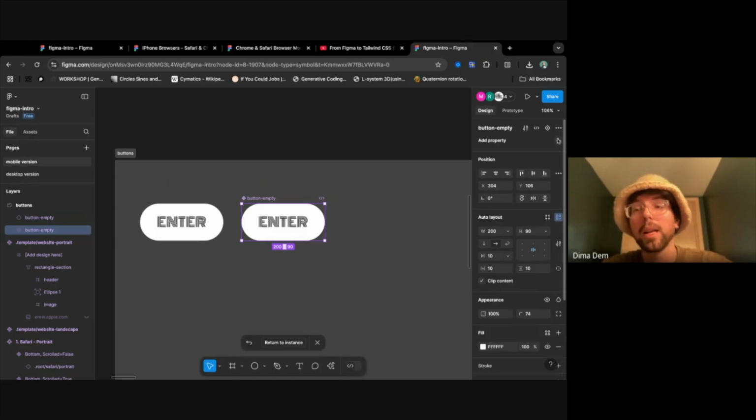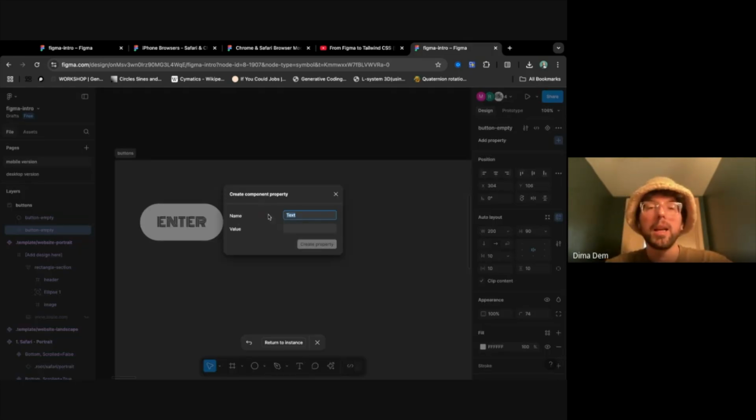Sorry, I'll add the property, and I'll add the text property. So the name of the property is text. Let it be like that. Why not? And on the value, I should choose. How can I choose that here? The value is the value itself, empty.